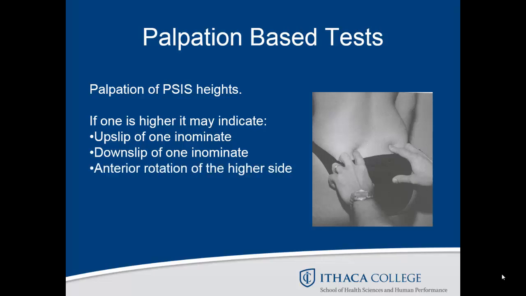But now with rotations, again, if you put your fingers together to create that circle with two C's facing each other, thumbs and index fingers, if your thumb now represents the PSIS, and you decide your right one was higher when you palpated, if you turn your right hand, index finger down, thumb up, the result is you get a higher PSIS, which is your thumb, and it resulted from an anterior rotation on that side. But at the same time, realize that you could get that same resultant positional relationship by creating a posterior rotation of your left hand on your right hand by moving your thumb down and your index finger up. The result is the right PSIS is higher than the left.